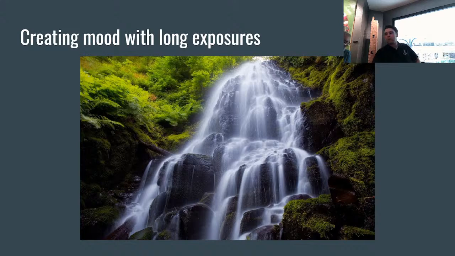So one of the things, if they got rid of the B on the dial, if you're in the manual control settings and you go into the control for the shutter speed, you should be able to turn that shutter speed all the way to the slowest setting, which should be the B. If it's not there, then we'll take a look again. But that bulb setting keeps it open the whole time, and something like this would have been done on that, where the artist set up the tripod, set the camera. In this case, they probably would have kept the f-stop at a higher number, possibly 22 or 32, possibly a little lower than that, just to get both the foreground and the background as crisp as they could.